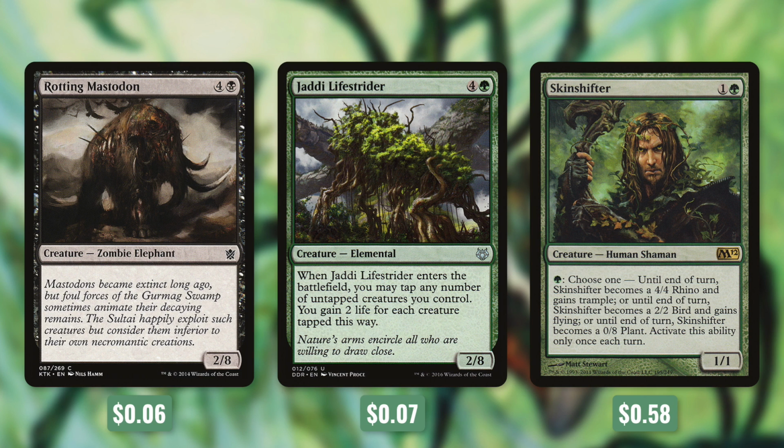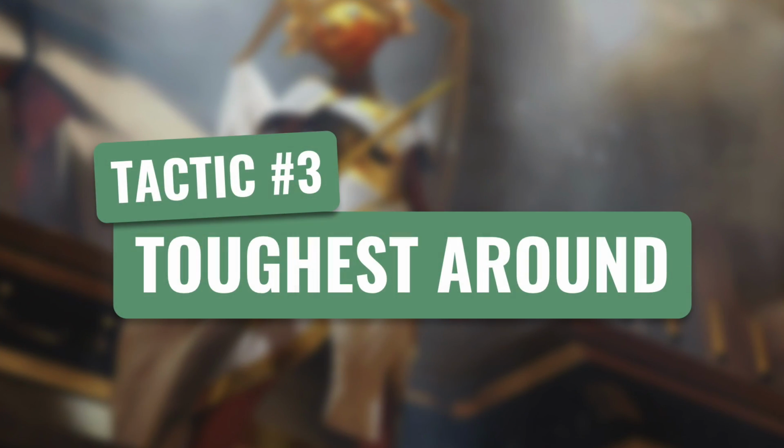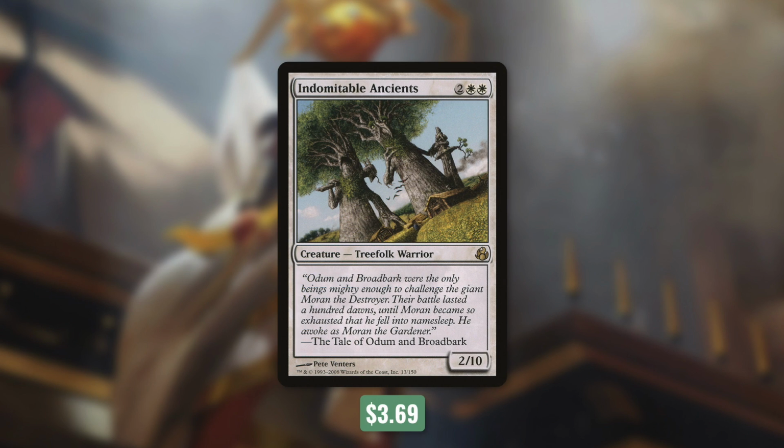Now, all these creatures can be huge threats when our commander's in play, but they're nowhere near the biggest threats in this deck. So let's go through those creatures now in tactic number 3, Toughest Around. First up, there's Indomitable Ancients, which has 10 toughness for 2 white. So essentially for just 4 mana, we're getting a 10/10, which is absolutely unheard of.